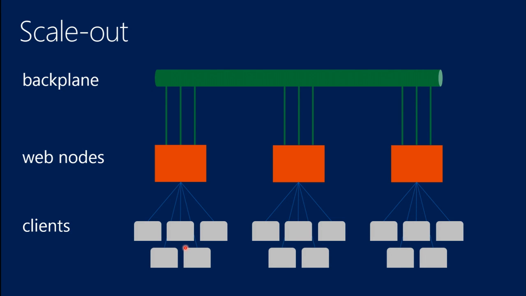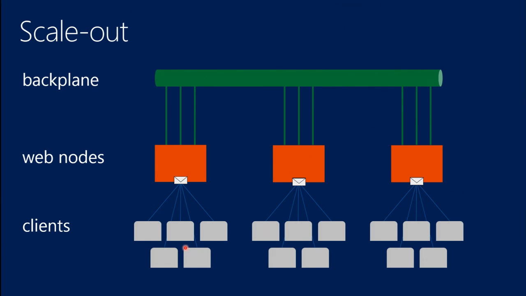If you're doing scale out with a database, you'll have a common database at the back, right? All your web nodes will connect to one SQL server, and that's how they share information. With SignalR, we have what's called a backplane. It's a messaging bus. Something goes on the bus and it comes off again. So a message originates from one of the clients. It gets sent from that client up to the web node. It goes from the web node up to the backplane. The backplane does the job of duplicating the message and sending it back down to the web nodes.